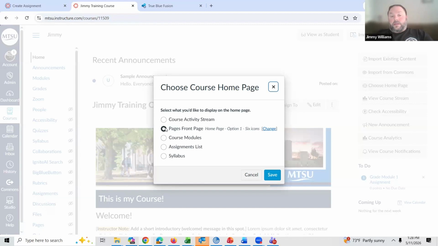So what you'll see is once you've downloaded it, this will now be an option for you to choose. If, for example, you downloaded a homepage and you decide you don't like that one, you want the other one, and you download the other one, you would come here and hit Change.